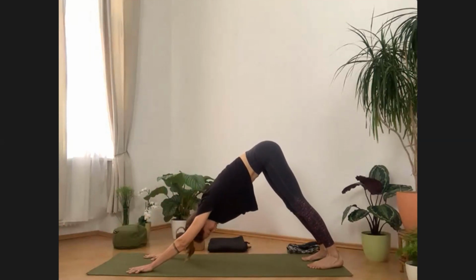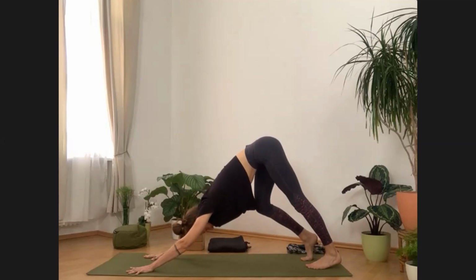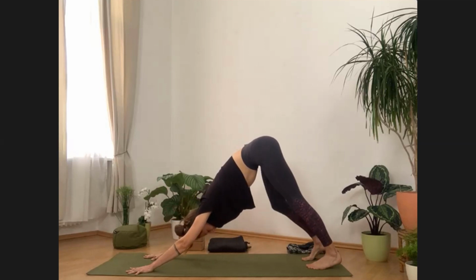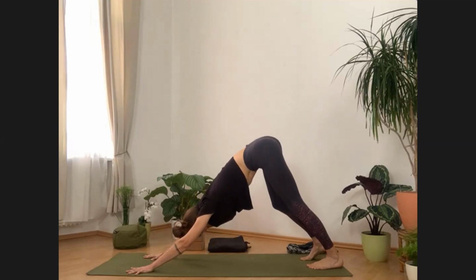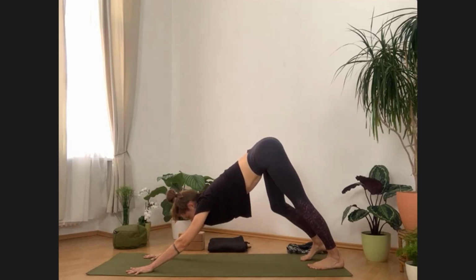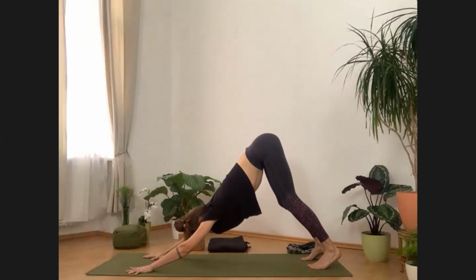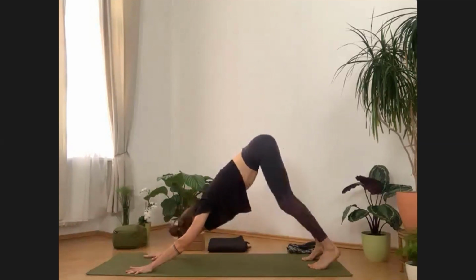Feel free to find some movement here. Bending the right leg, the left leg. Swaying the hips from side to side. Trying to create the shape of an upside down V. Finding length in the spine, pushing the hips high. You can always keep a bend in your knees here.